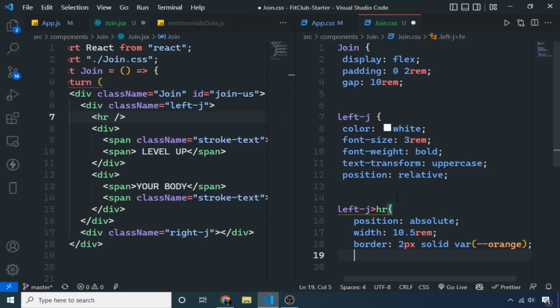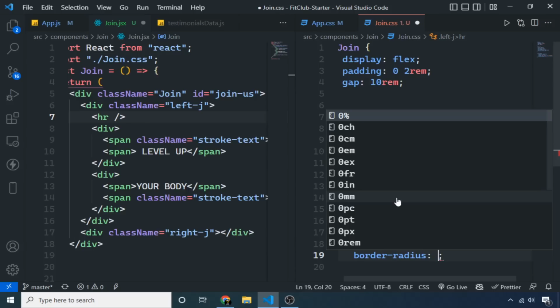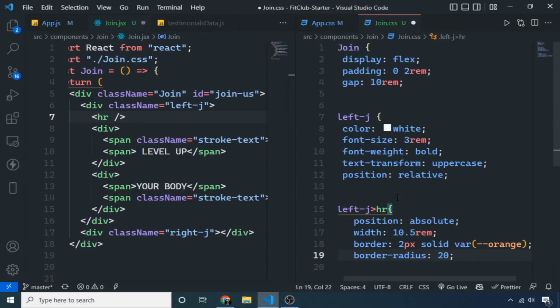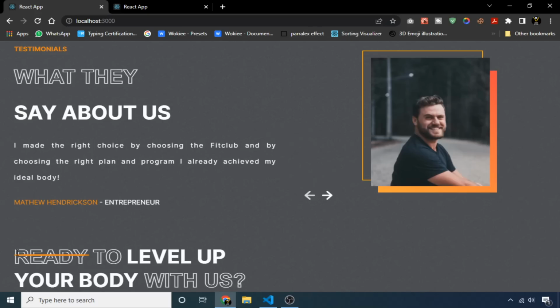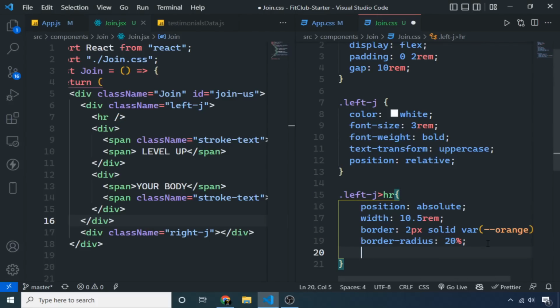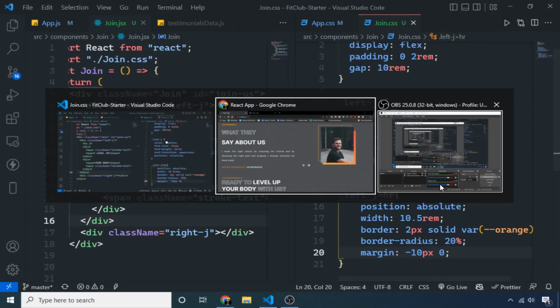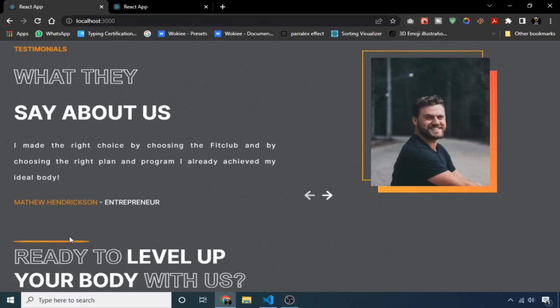And after this I am also giving it a border radius of 20%. So here I have this line, but it's not in a correct position. I should give it a top margin of some negative value. So here I am giving margin of -10 pixels and from both sides 0. Now let's hope for the best result, and here it is.